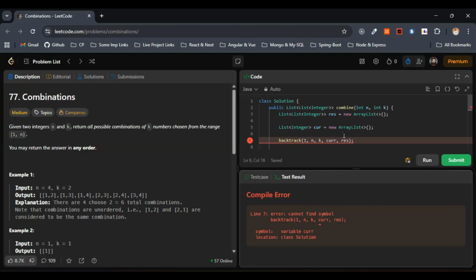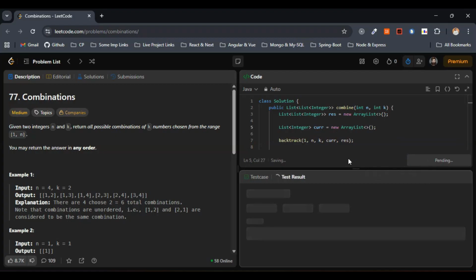Symbol variable current. Oh, this one I have given. So this one has to be fixed. Let me run this one now.